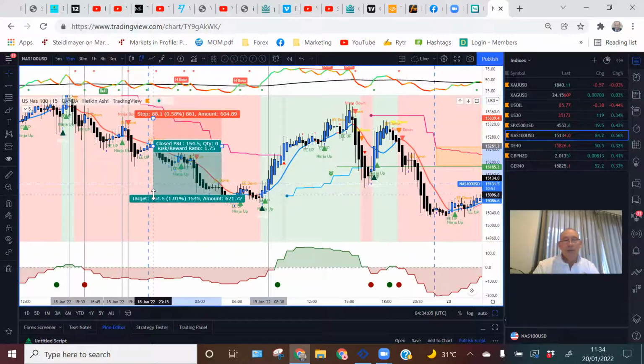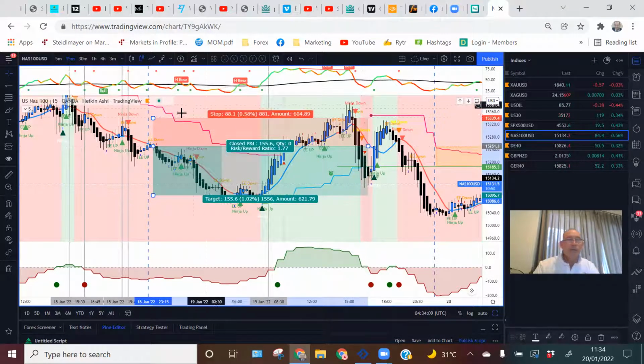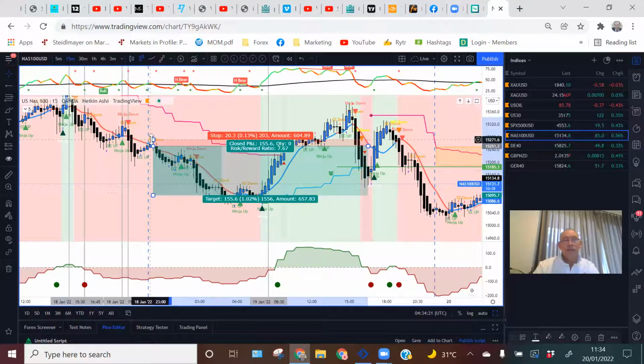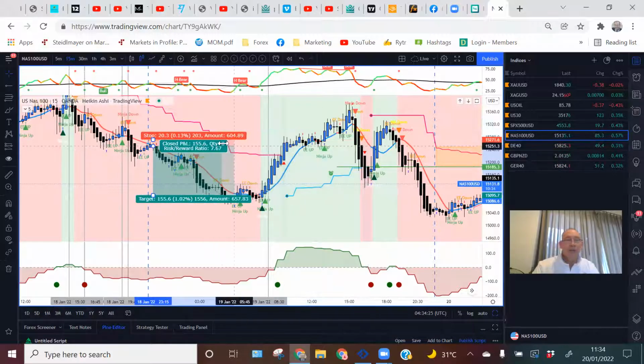There's here. We'll go all the way down. Spread this out so you can see for a better stop loss. We could put it above there, above that candle, above that one, or that one. It's all about personal choice. You can put it there if you like. Put it there if you like. 7.67%. Thank you very much.